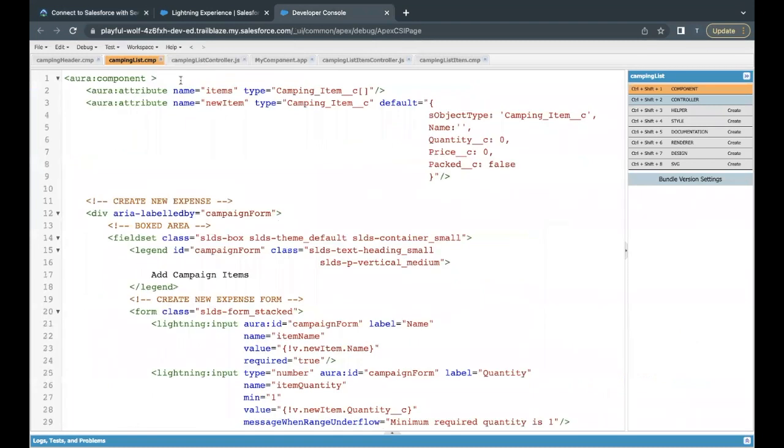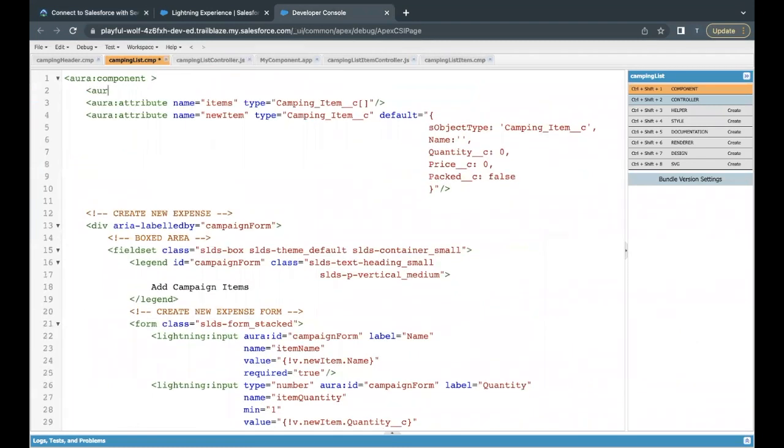Now, the first thing that we have to do is take up the handler, which is aura:handler. The name that I am going to give it is init, and the value will be this, and action is equal to the name of the method that I want to call whenever this init handler is going to execute.